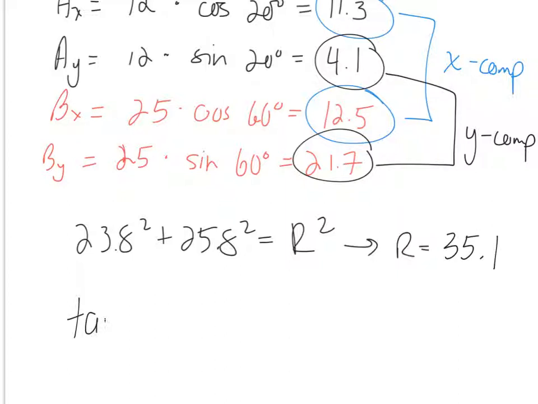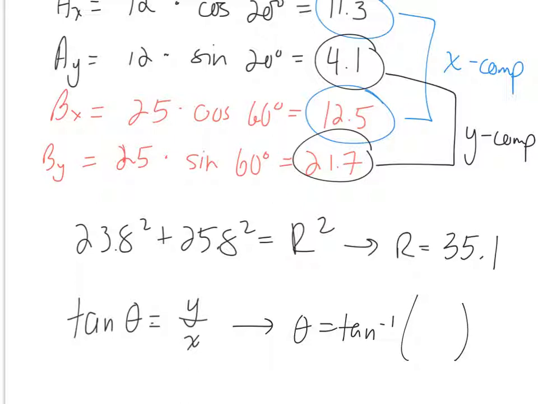And then the other question is, what was that angle there? Well, remember that the tangent of the angle, theta or alpha, whatever you want to call it, is equal to the vertical over the horizontal, opposite over adjacent there. So as a result, we can say that theta is equal to the tangent inverse of y over x. Well, in this case, y was 25.8, x was 23.8 when we added those together, giving us an angle. We've got to press second tangent on our calculator.